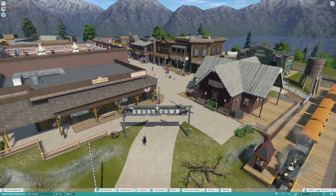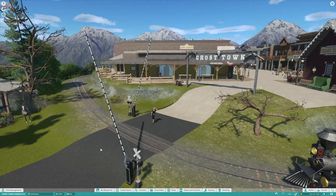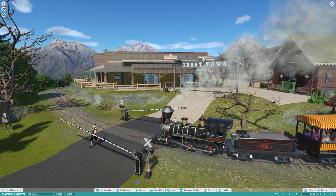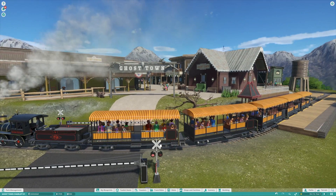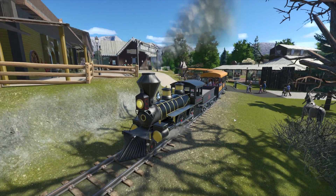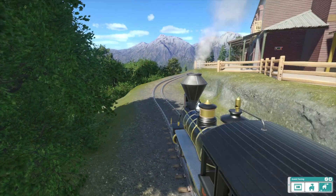This is the Ghost Town Railroad, and that's the picture of the train. So I just added a train to the park here, which turned out perfect because Planet Coaster's train looks a whole lot like the little train at Ghost Town. The little train only had one railroad station, and it would circle around the whole little town and then come right back to the station.